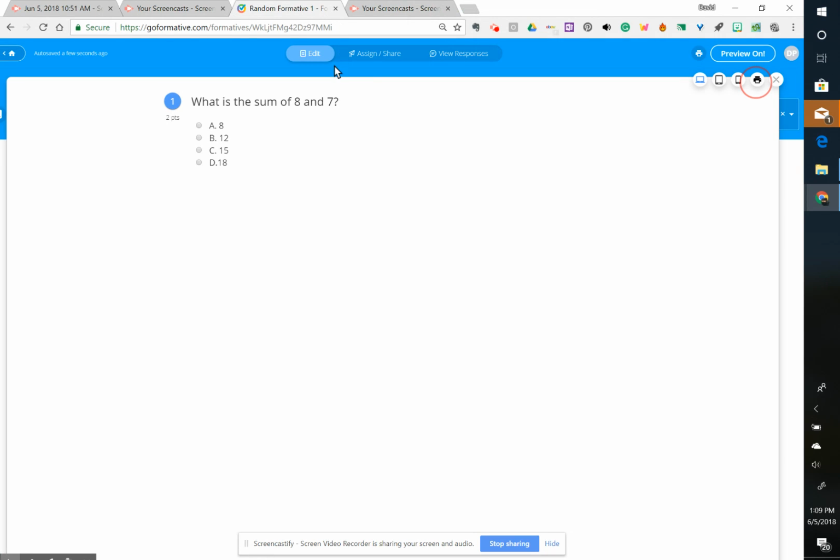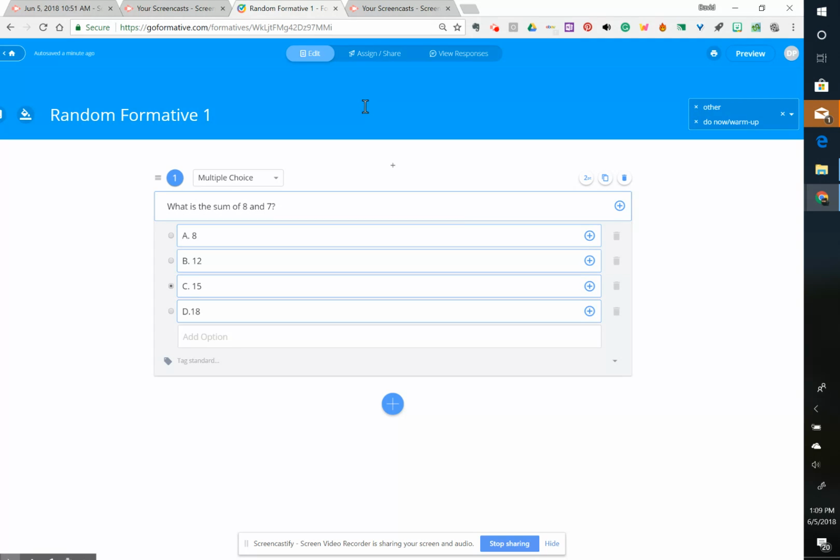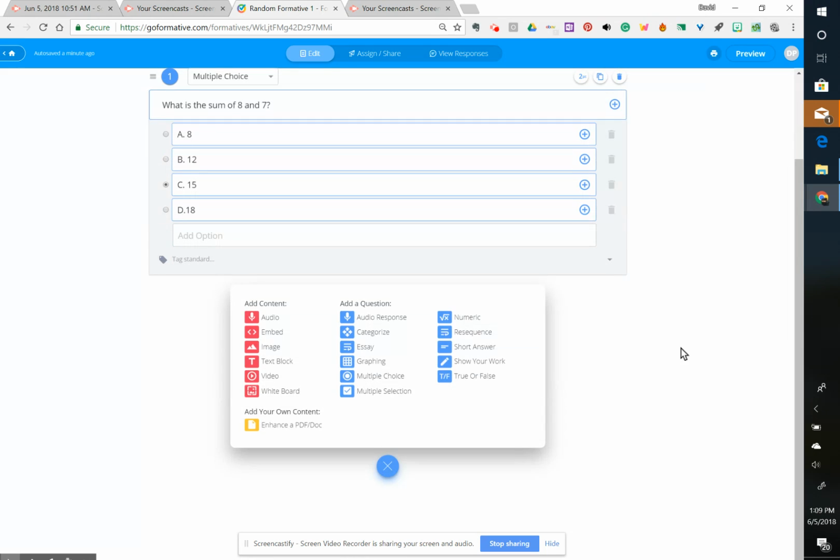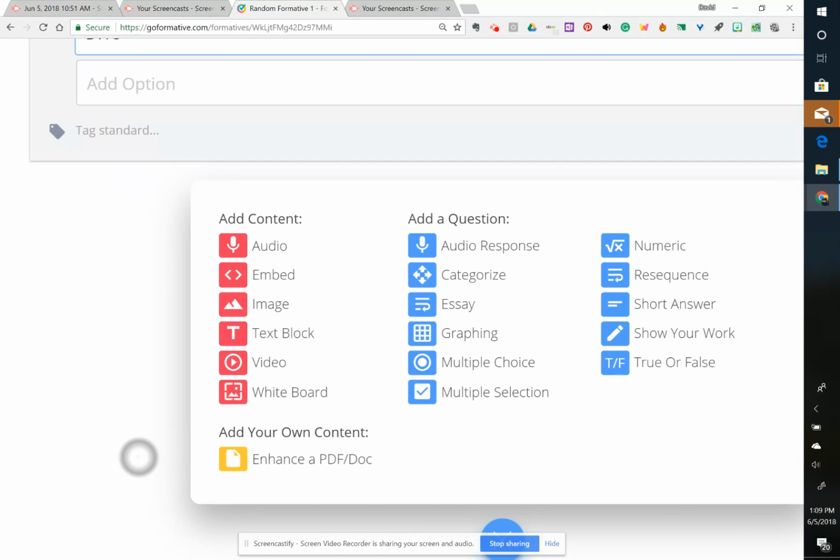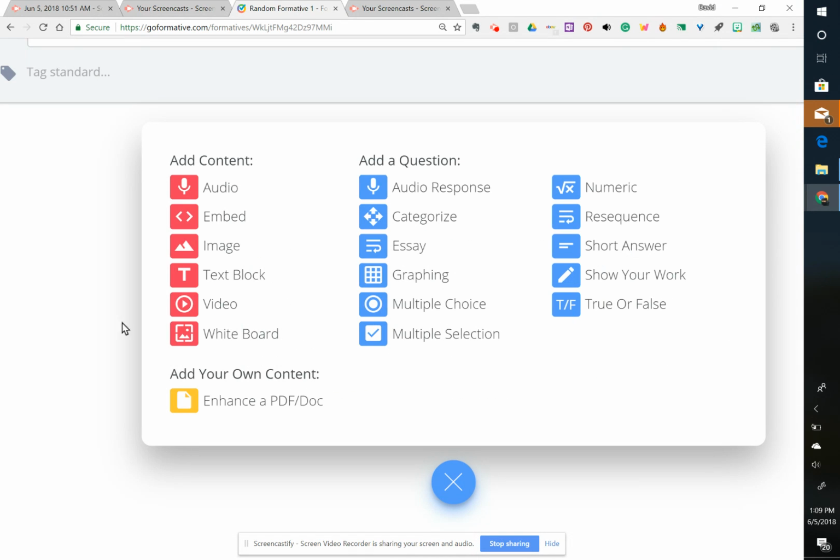I'm just going to go back where I was. Okay, so what is the sum of that? Preview good. All right, we can turn the preview off and go back to our questioning. Now, every time I want to add a new question, all I do is hit the plus and go back to those categories there. There are some other advanced functions for adding content that I'm going to cover in another audio section. I'm just doing some really basic stuff today.